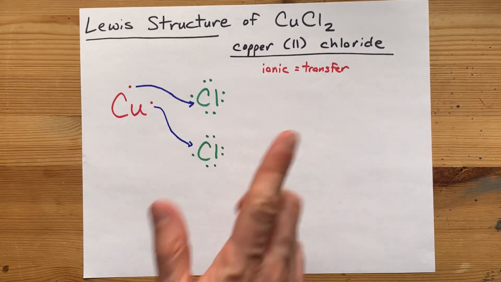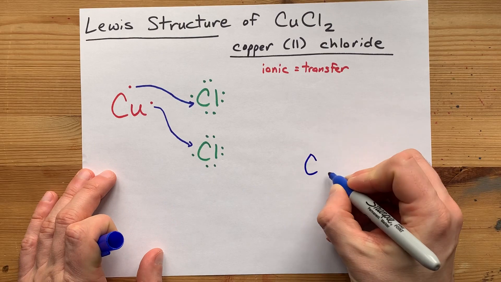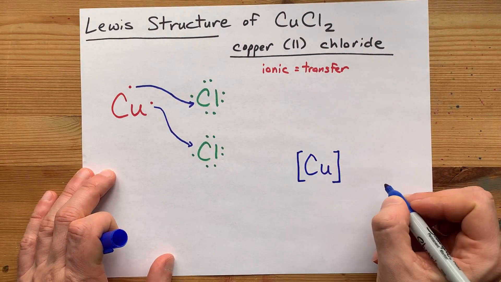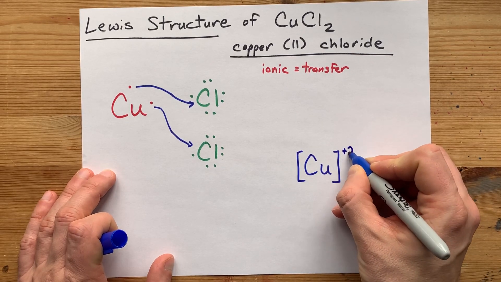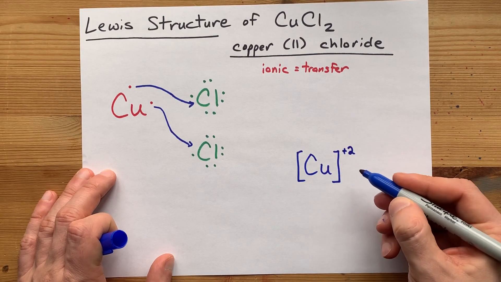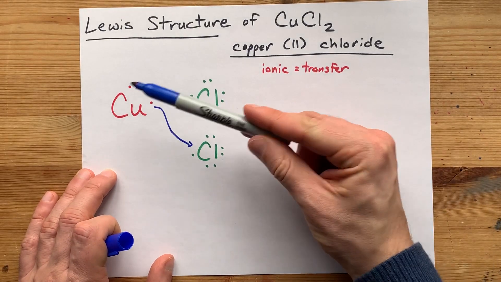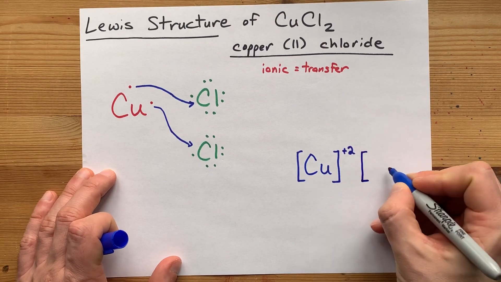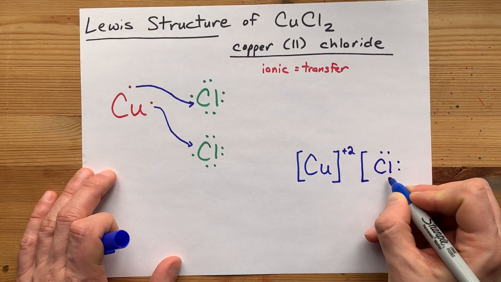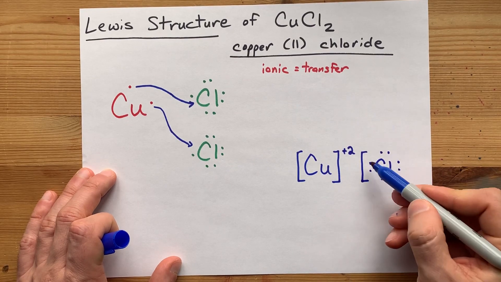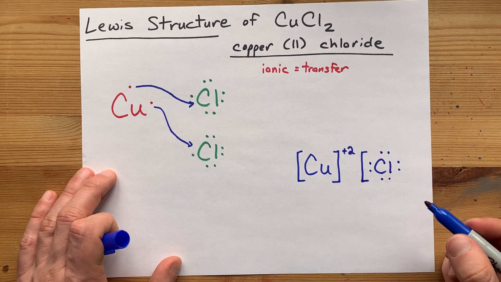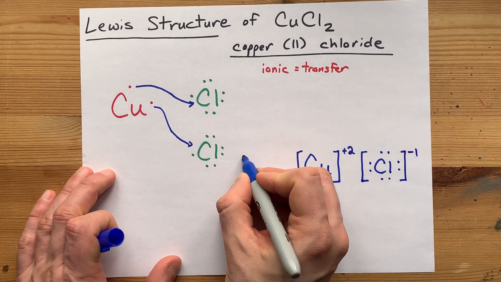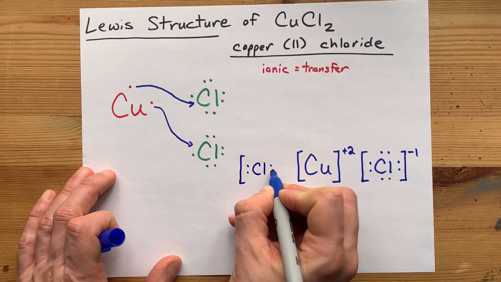But the completed Lewis structure here will show your copper in the center with no electrons. It has a charge of plus two, because you lost two negatively charged electrons, and when you subtract minuses, you get plus. Now, likewise, the chlorines need to get drawn with the full eight electrons, because they brought seven and took one from the copper. That is one extra electron, or a minus one charge, and I want you to draw that on both sides of the copper.